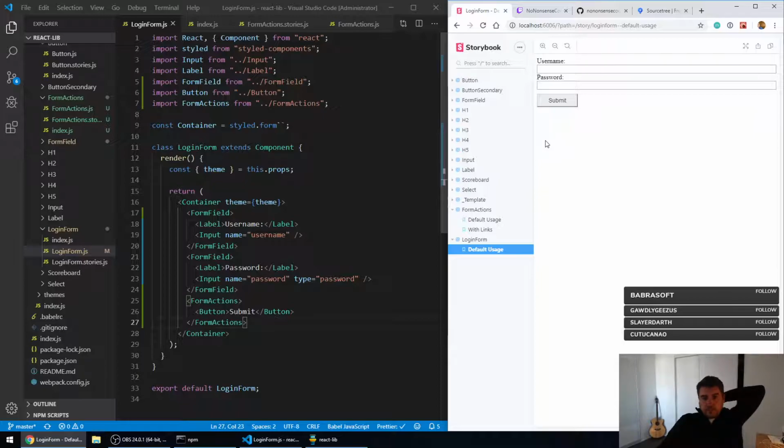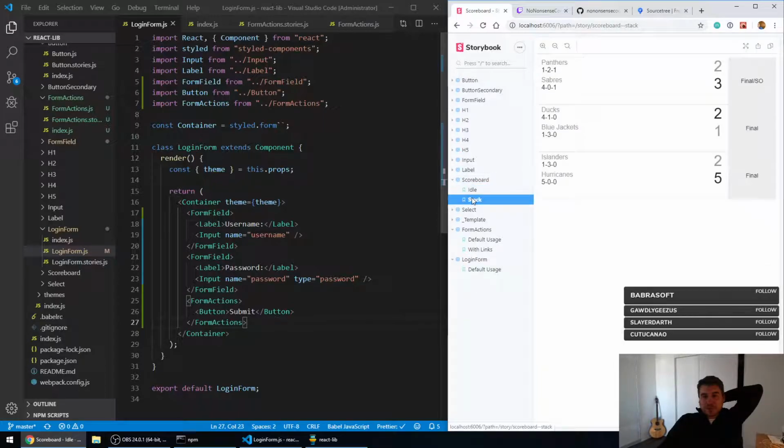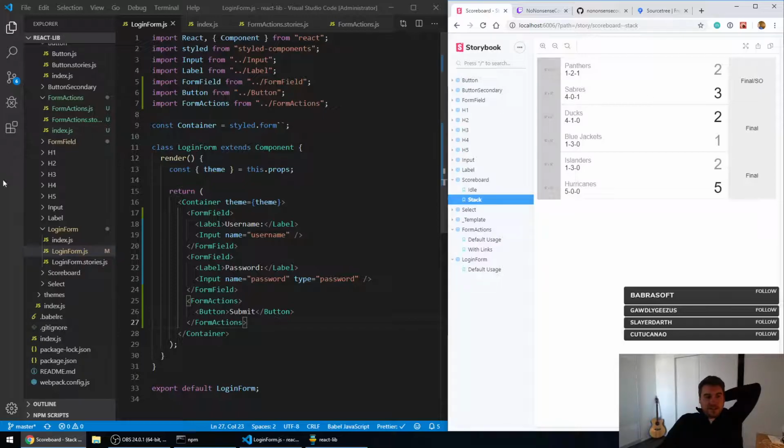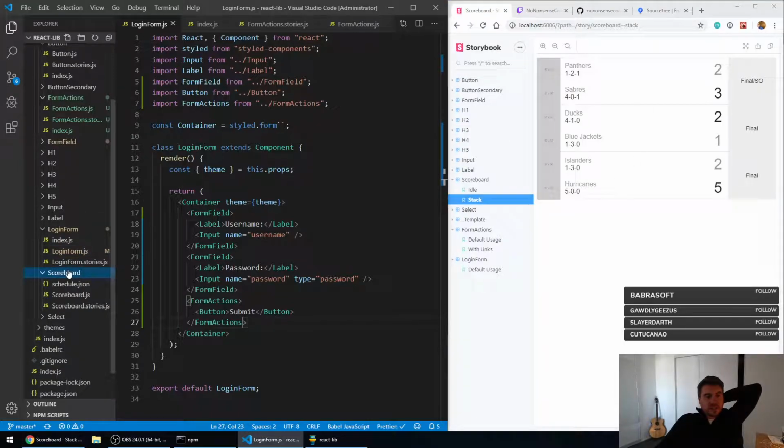That's cool. In another stream, I went off on a bit of a tangent and I created this scoreboard. And this scoreboard actually reads from this, which is completely off topic to what I was building. It has nothing to do with it. I just felt like building something more interesting the other day.